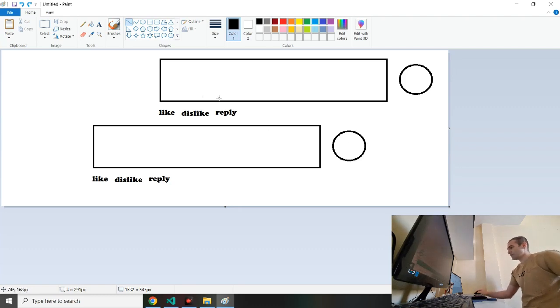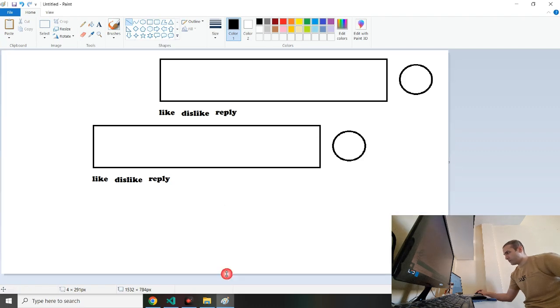Let's design this, but before a person adds a comment, there should be a kind of form, something like Instagram.